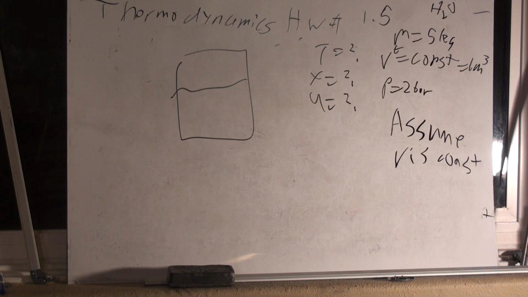Alright, well, there's our problem. And now we have to figure out what kind of problem this is. Oh, well, this is a steam table problem. How do I know it's a steam table problem? Well, there's water, and it's asking for properties. It's asking about water and it's asking about properties, and I have information.